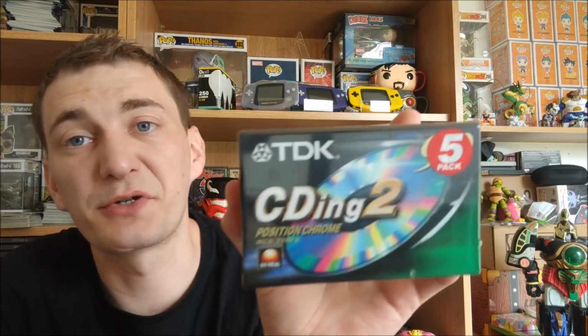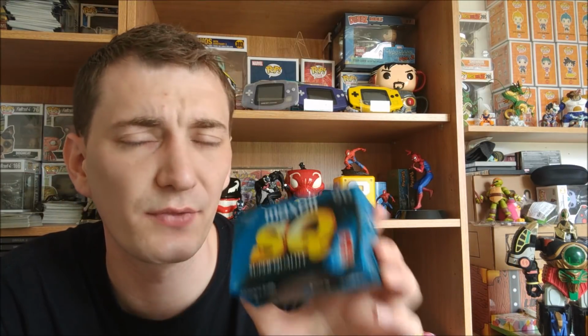I don't know, I'm really rubbish with these. TDK 90s. It's worth a few quid. It's not worth great amounts. Got some FE 90s. Again, not worth great amounts, but they are brand new and sealed, so should be a nice quick easy flip. And then we've got a small 3-pack of the super quality 90s, which I think, judging by the quick research that I did, are going for the most. So nice and easy, nothing too spectacular.